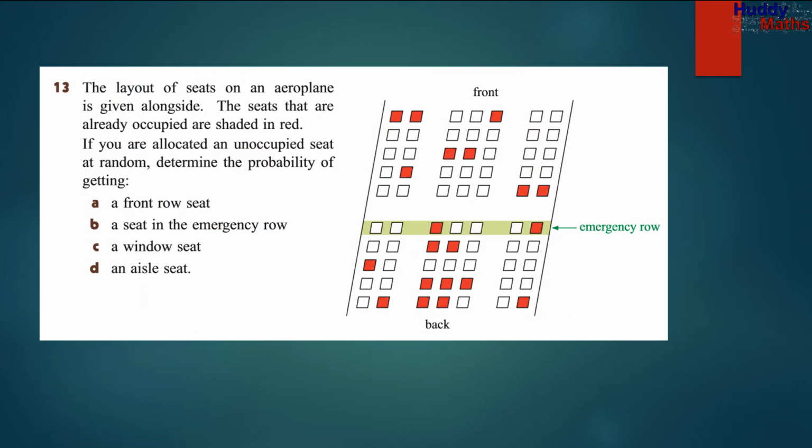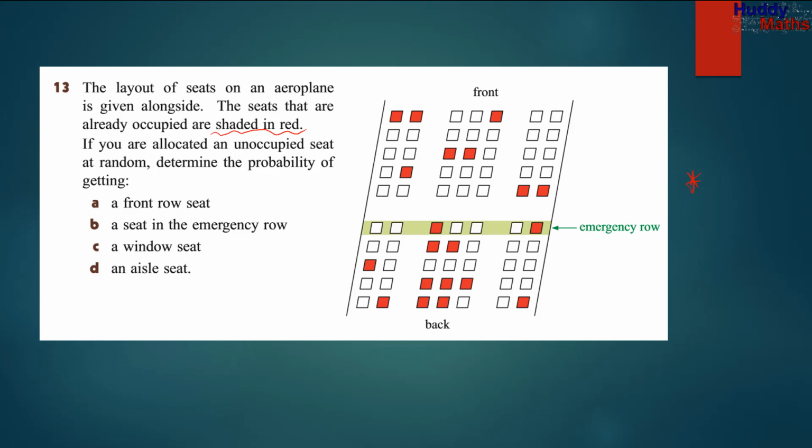And here's the problem that I'd like to show you, the layout of seats on an aeroplane. Okay, and this is a real life situation. You go up or online and ask to book a ticket. They will give you a picture like this, and you can move the cursor and put yourself in a seat that's vacant and make that your booking. Okay, so here the ones that are taken are shaded in red. So you can't have those, they're already booked.